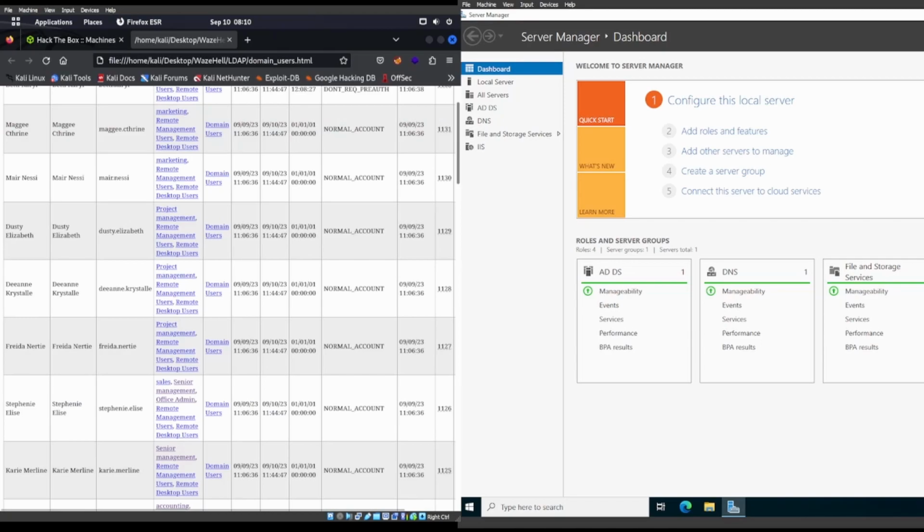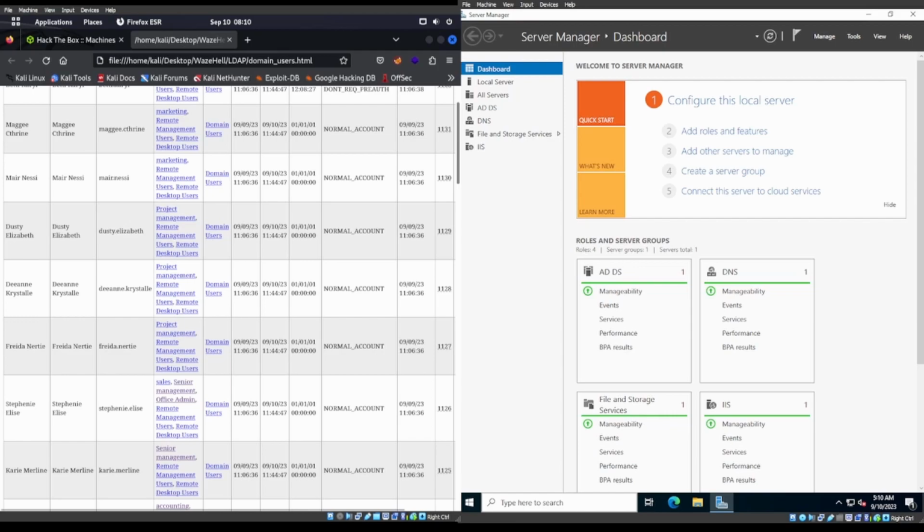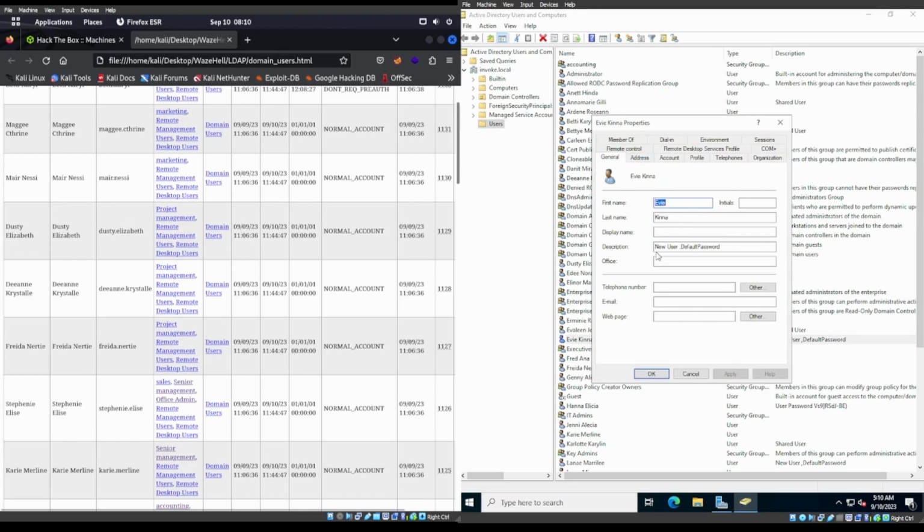There we go. And then we have our Windows also right over here. So if we go into a user, under Tools, Active Directory Users and Computers, here's someone with a description. If we double click this person, this is the description that it's talking about, right here.